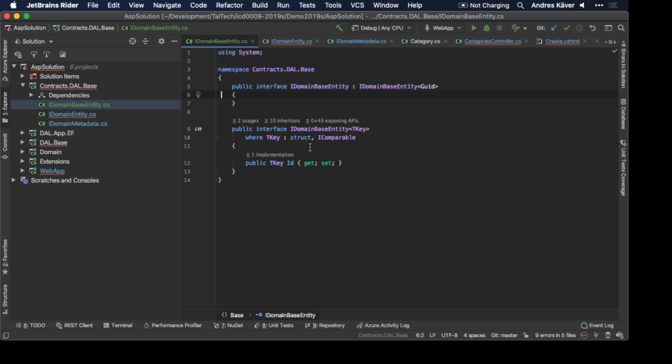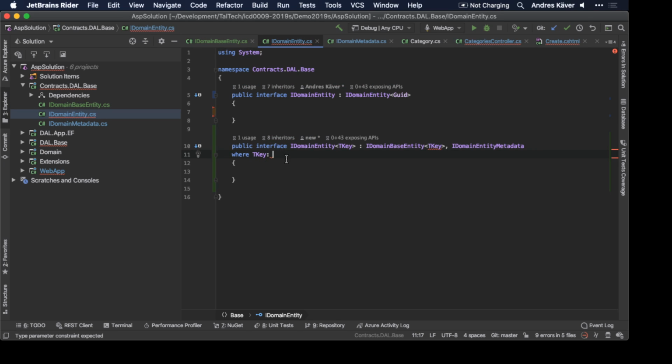This means that this is a simple field in the database, and it has to be comparable. I can't write the code in the interface, but we can see what the iComparable means. So it has to be a struct and iComparable.